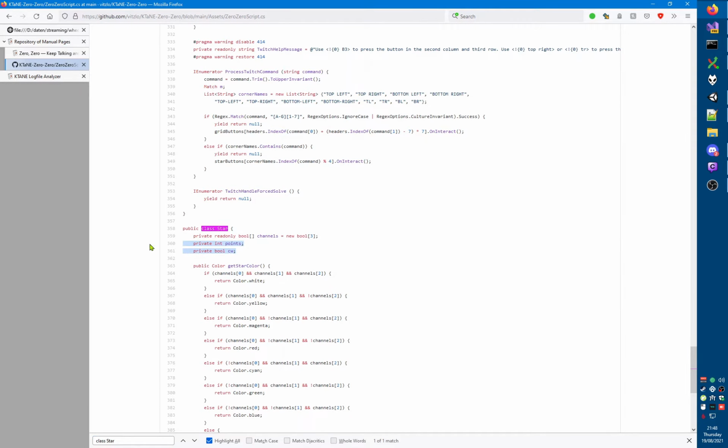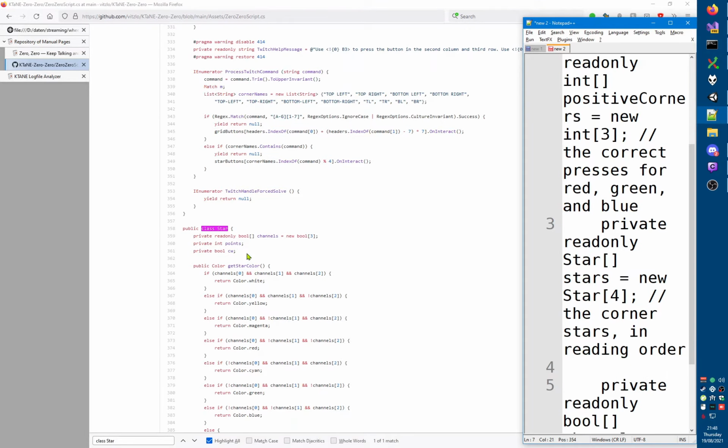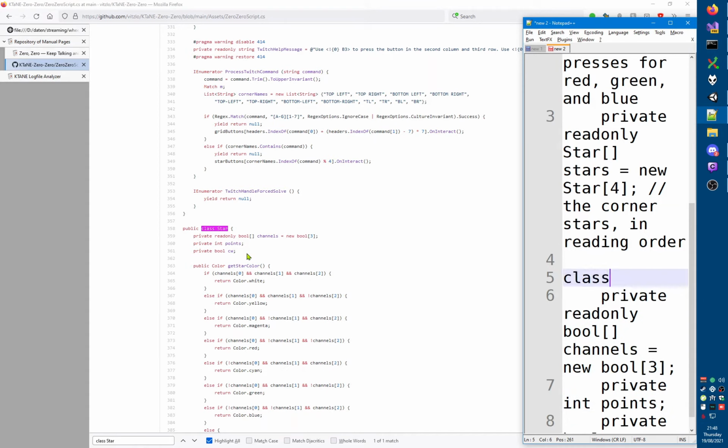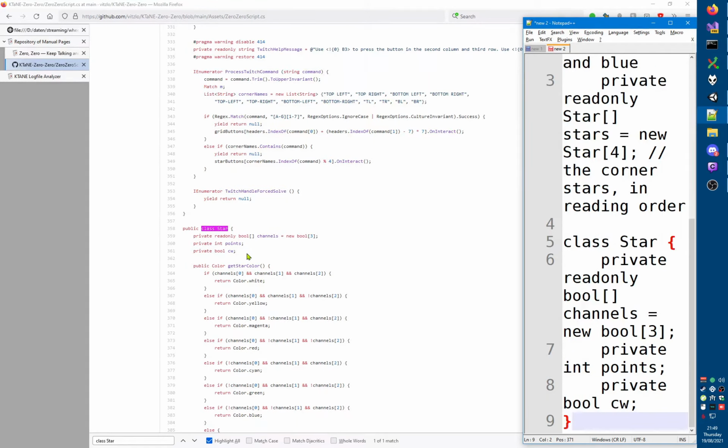So that one has, right, so channels will tell me what color it is. And this will tell me whether it was spinning clockwise or counterclockwise, but I don't think I want to ask about that because it has only 2 possible answers, so I think I'm gonna ignore that. But I'm definitely gonna write these down. This is inside the class star, so I'm just quickly gonna take a note of this.